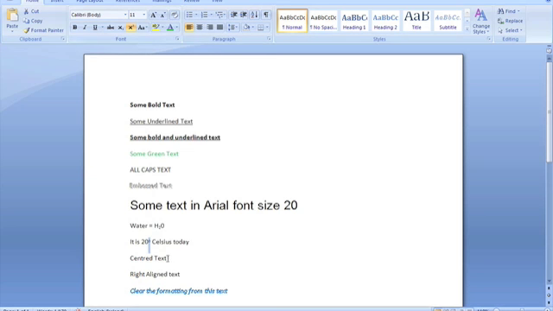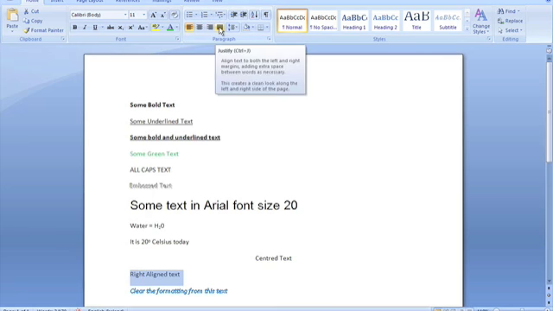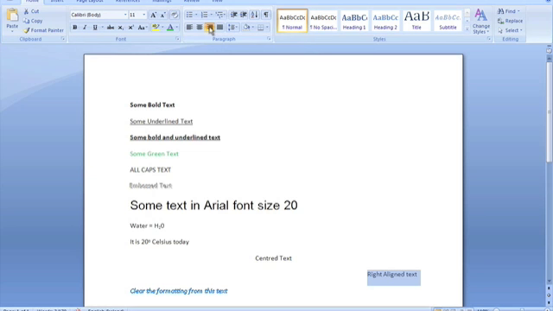Now we're going to move away from the font ribbon group to the paragraph ribbon group and look at text alignment. And first text alignment I'm going to apply is centered. And again, look up here, you can see that the alignment that I've applied is highlighted. That's center alignment. Now at the moment we're left aligned, and I want to change to right aligned. And just like on the font ribbon group, anytime you place your mouse on a button, that button screen tip will tell you what to do. So in this case I'm going to align to the right.